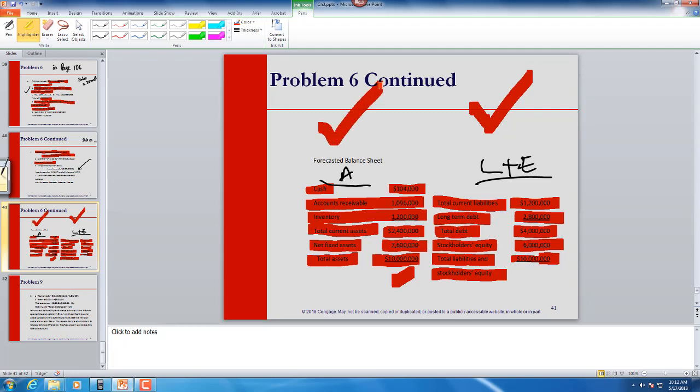That's how, ladies and gentlemen, you work a problem. One step at a time. Find the number you have. They'll give you one number at least. See where you can fit it. And from that, the result you get, you fit it into another one. And the other one, it's kind of like weaving a basket. Just like that. Only thing is, it's a lot easier than weaving a basket.